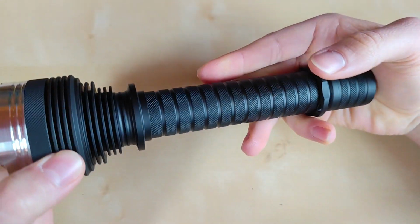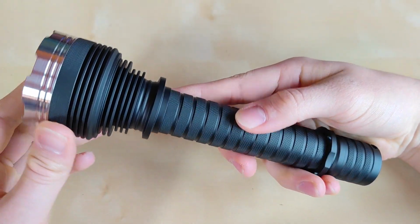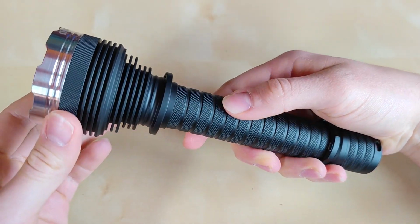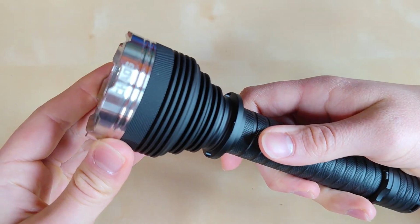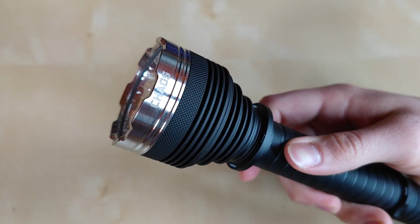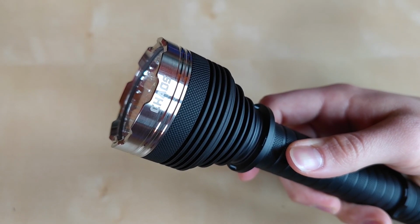The design is simplistic and minimalistic, I should say, but I really like it. The knurling provides a good grip and the overall design is high quality. The name Chaos on the bezel suggests one thing and one thing only. It's gonna burn.